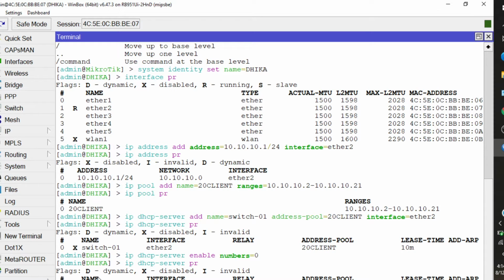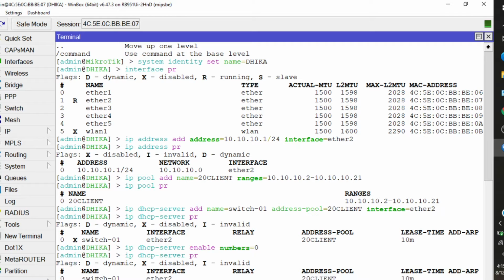In this IP network, you can set what was set before, 10.10.10.0/24, sorry, point 0 slash 24, and the gateway IP is 10.10.10.1, and then DNS server is the same as the IP gateway, 10.10.10.1, and then you can click enter.